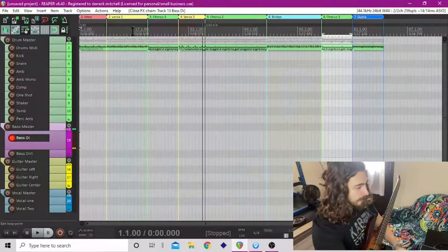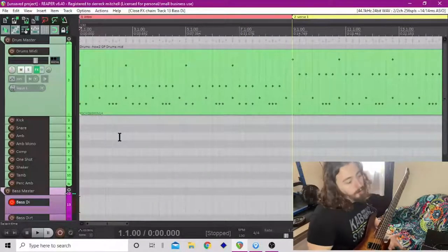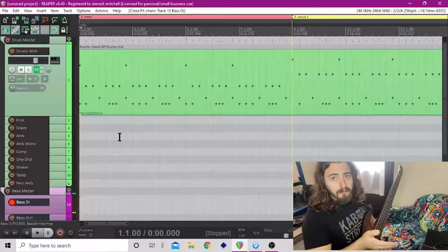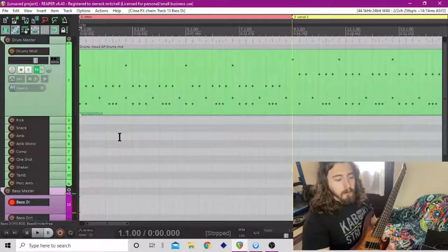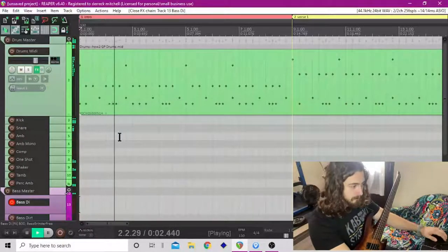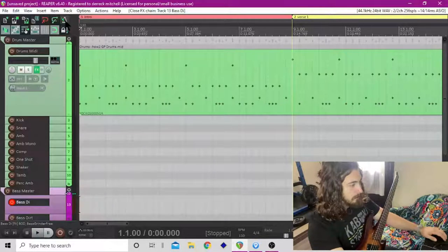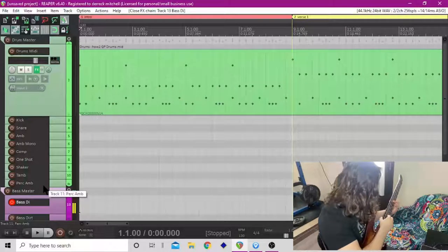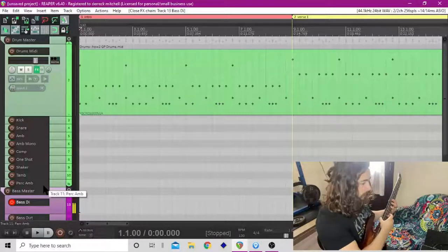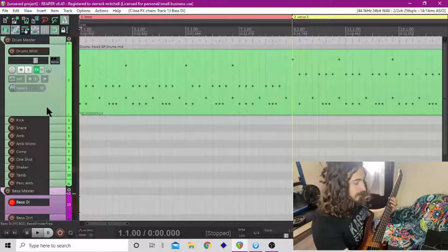One way I like to do this is close that up completely and come up here to the drums, space it out. I'll usually play it all the way through without messing it up, but if there's a transition I can't get perfectly I'll do it in pieces — intro, verse, whatever. Let's listen to the drums real quick. Basically it's the same thing all the way through. I'll turn on the metronome — counting before recording, two bars — yep, so it was that little riff. Let's see if we can get it first try.